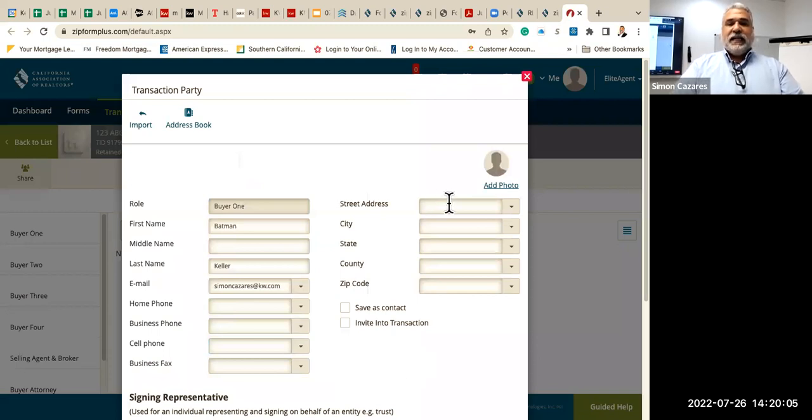Here you're going to put in the address. You don't necessarily have to put their home address, but it's good to have that information just in case you need it. You can always go back to your transaction and you have the address information. You can also, remember, just take a phone, take a photo of your client, right?